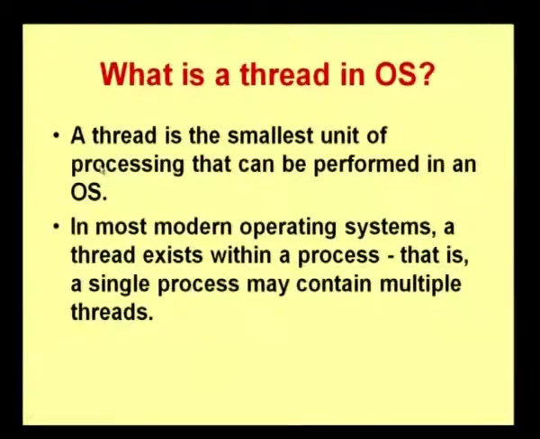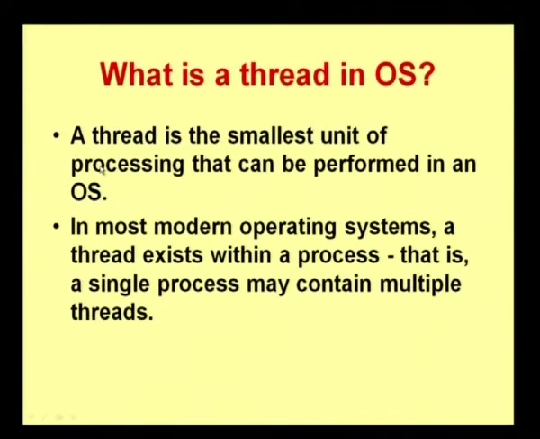So from this you can make a note. A process is a program in execution. A particular program has n number of instructions to be executed, whereas a thread is only a line of execution. For each program you will have many instructions, and each instruction will act as a thread.